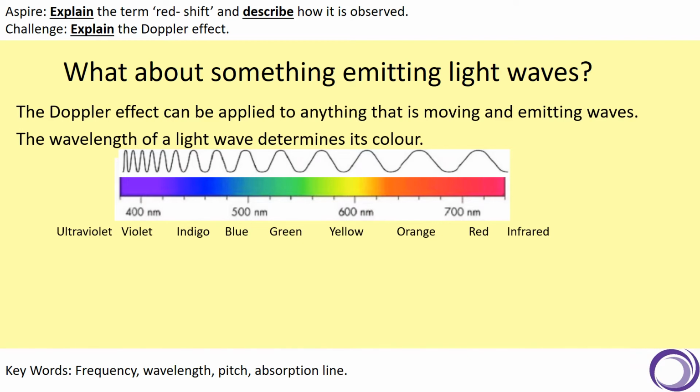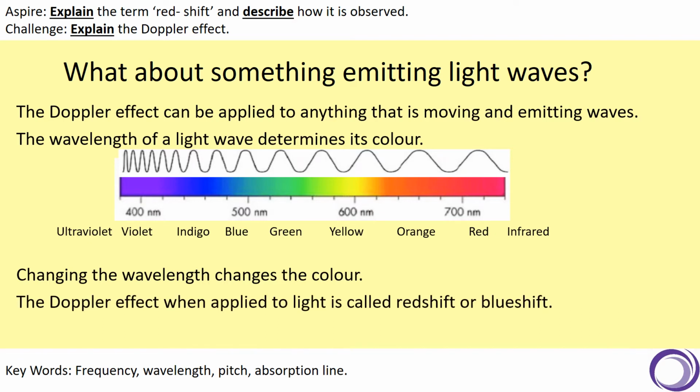If you go off the two ends, we've got ultraviolet, which is a smaller wavelength than 400 nanometers. That's 400 times 10 to the minus 9. And infrared is bigger than around about 750 nanometers. So if we change the wavelength, which can happen by the Doppler effect, it changes the colour. Now there's two ways that it can go. We can end up with a red shift where the wavelength has been made bigger because the wave is shifting towards the red end of the spectrum, or blue shift where the wave is made a smaller wavelength, so it's shifting to the blue side of the spectrum.